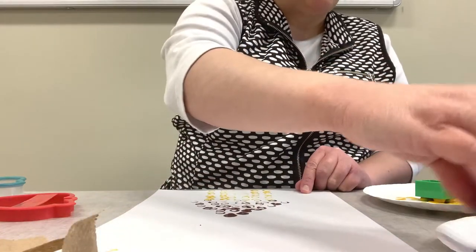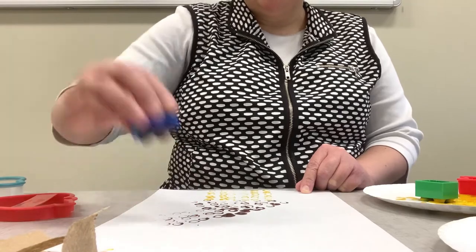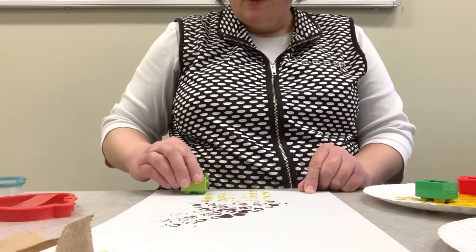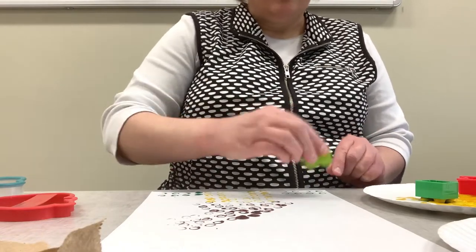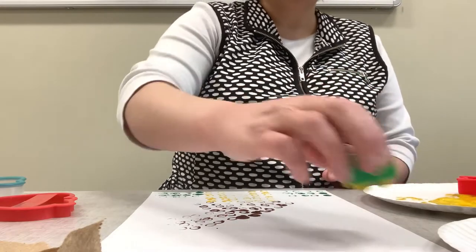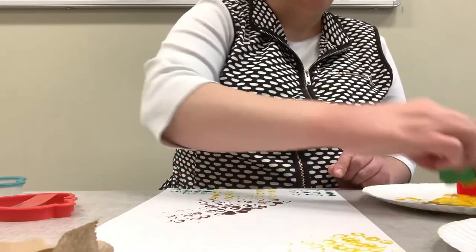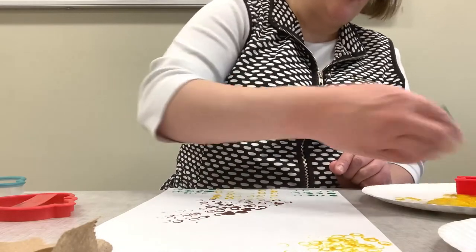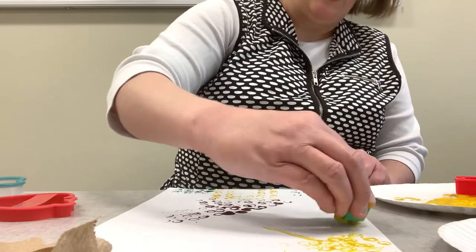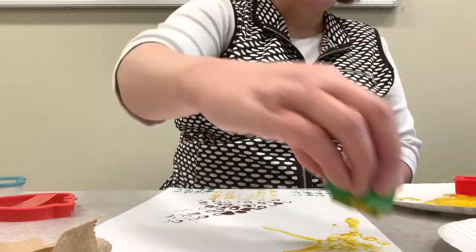Now if you wanted to add a chimney, you could go back and do a little bit more stamping and create a chimney outside the house, or some smoke coming out of the chimney. If you wanted to add a little grass to the bottom, just kind of stamp it out — it's real easy to do. You can add more paint, go back over it, and do different designs. It depends on the size Legos you have. I'm going to do a sun up here, so I'm just going to stamp over top and then get an edge of the stamp to make the rays of the sun and drag it out. You could also use a fork like in an earlier video to make the rays. It is your design and your creation.